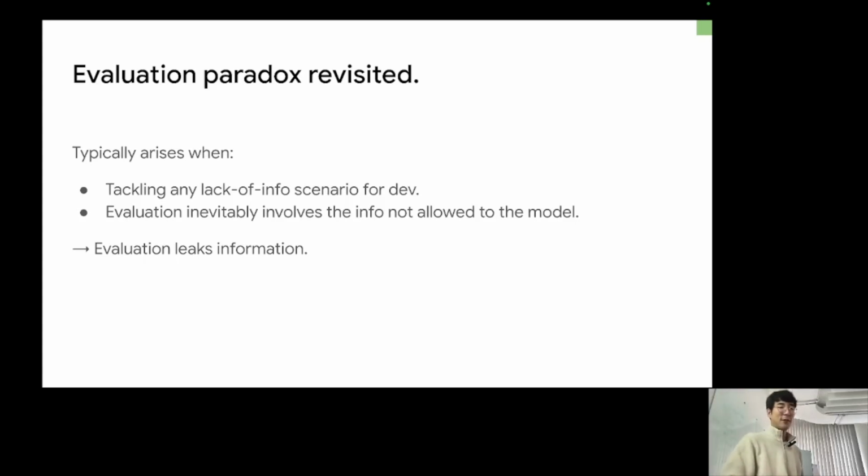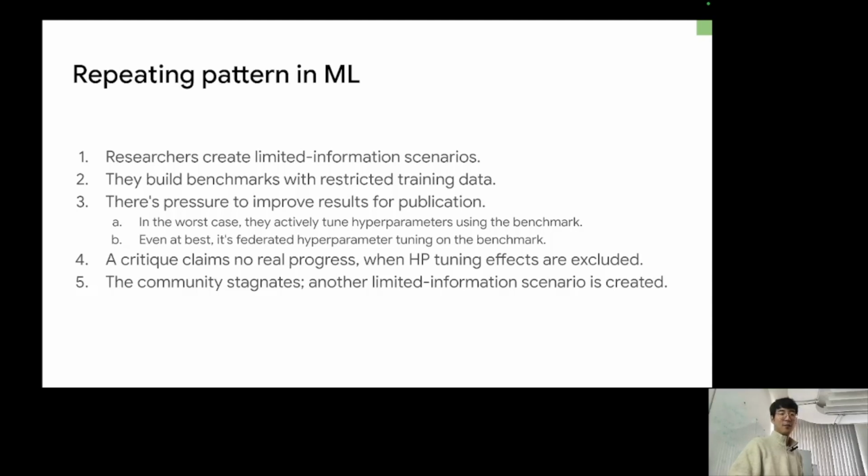So yeah, this is again the evaluation paradox, and this is a pattern that's repeating a lot in machine learning. I'm not going to go into too much detail here. Maybe in the last lecture I can talk a little bit about this repeating pattern. The general pattern is that in machine learning nowadays, people shift a lot away from ID generalization to specialized generalization scenarios. OD generalization is one example. There are also other scenarios like weakly supervised learning and unsupervised learning and so on.